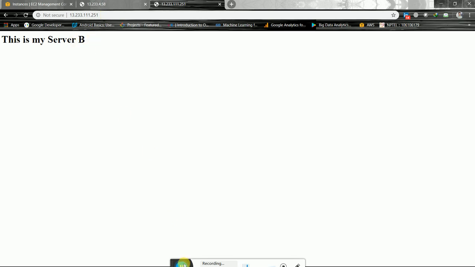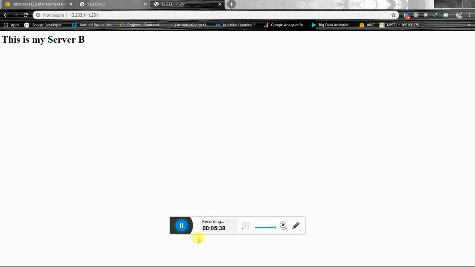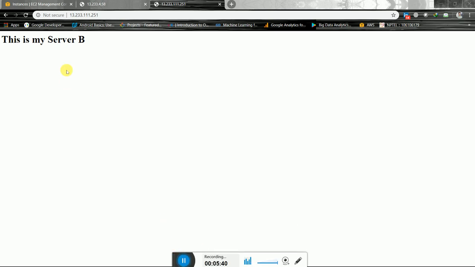So we need to create one single DNS name which will address those two one by one. So let us create a load balancer right now.